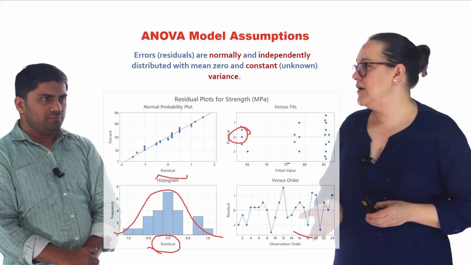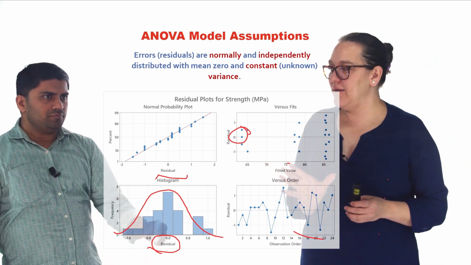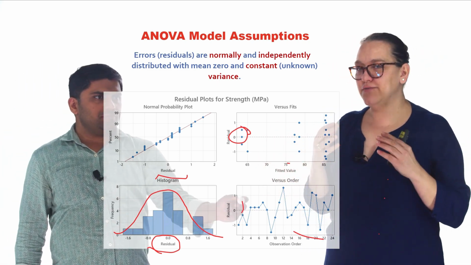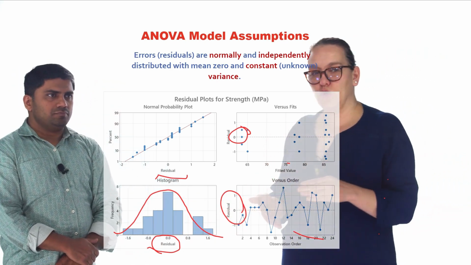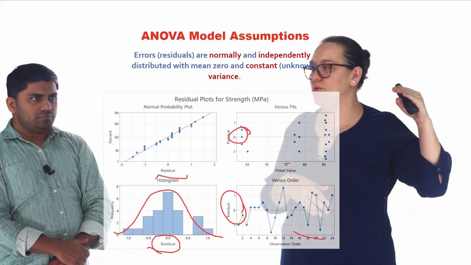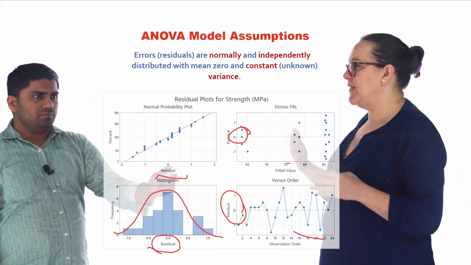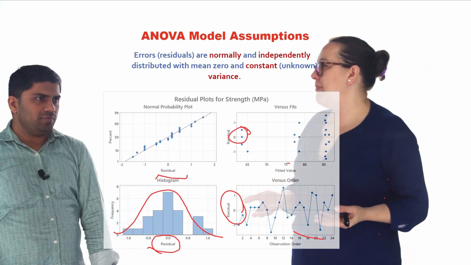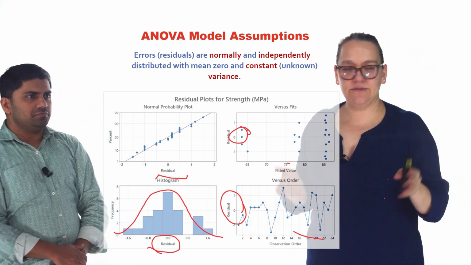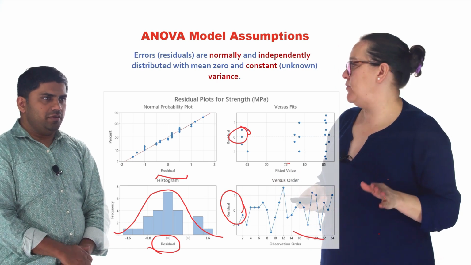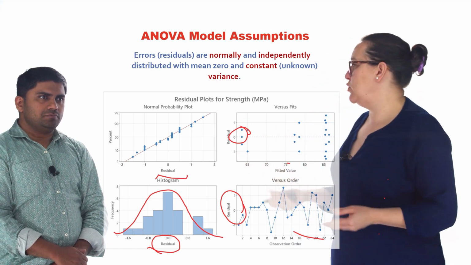And down here, we have the run order versus the residual. What we are looking for here is some sort of pattern. If there is a pattern, imagine that when you go further on the experiment, your residuals are growing or getting down, that means that maybe something was done with bias. Here, it is totally random. It goes up and down, so really nothing to be worried about. So if this looks okay, then your conclusions are valid.